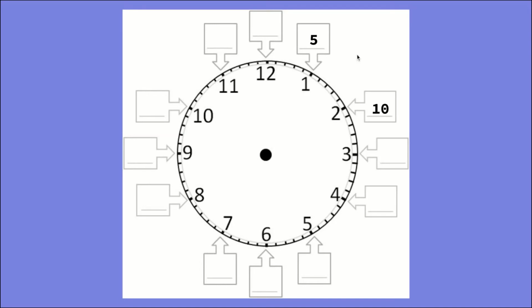And I'll let you figure out the rest. That's right. 3 stands for 15. Keep on counting. The 4 represents 20 minutes have passed. 5 is 25. You already know that 6 is half hour or 30 minutes. 7 is 35. 8 would be 40. Nice. 9 is 45 minutes, right? Or quarter till. The 10 represents 50 minutes. The 11 represents 55. And the 12 is 00 o'clock on the hour.